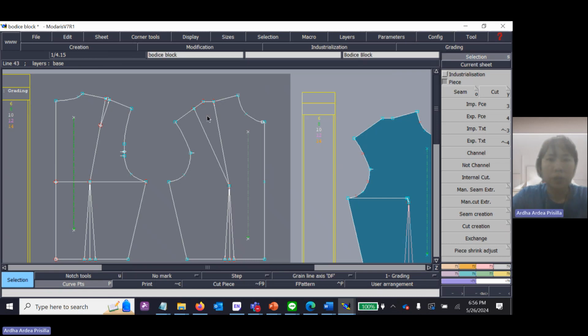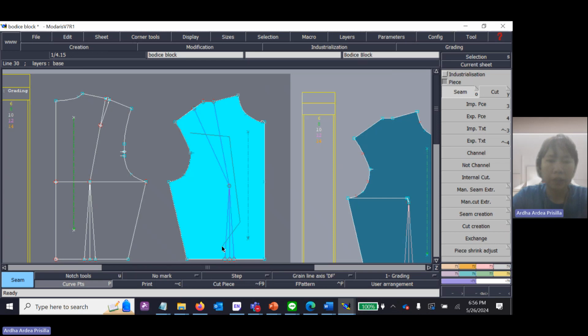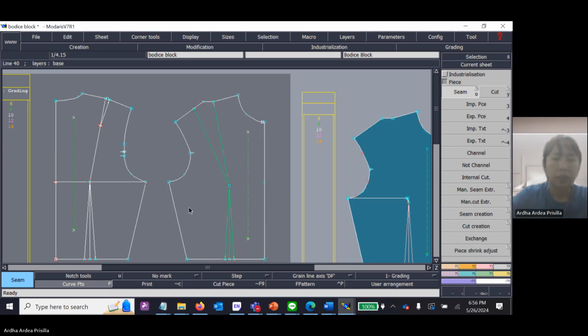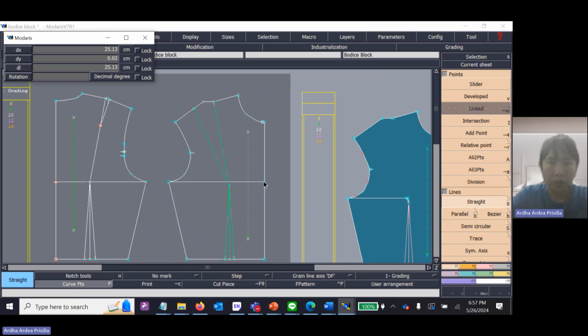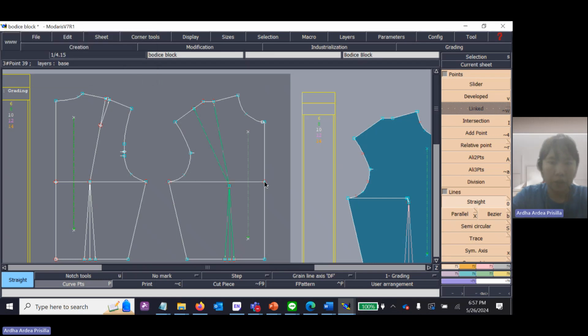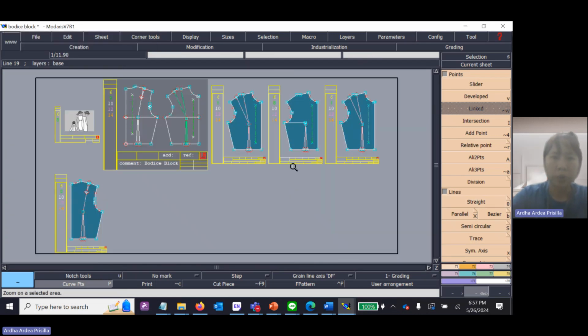So don't forget to select the darts. Here, I'm selecting the darts. And then seam. Okay, I'm clicking everything. And then here, right click. Okay. But I still need the line in this case, because this is my original pattern.